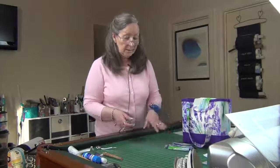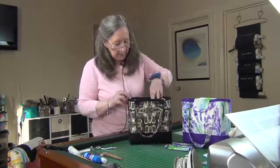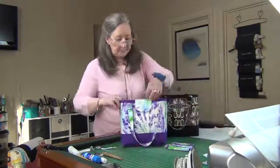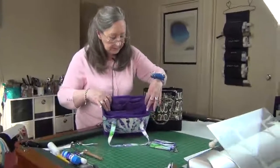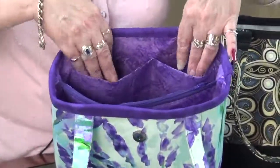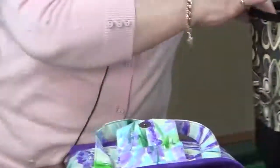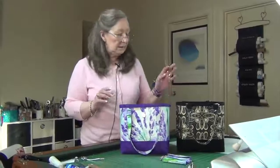So there you go — here are the two of them together. I have a tiny amount of this fabric left. I should show you the pocket. On this one, we've got the zipper pocket here, and then over here we've got the other pocket we sewed into the lining. And on this one, I just did the zipper — I didn't put any extra pockets in. So it was good to make two; they're a little bit different.